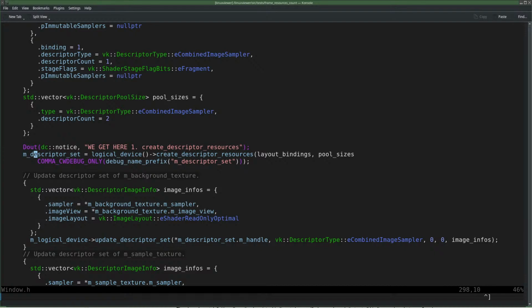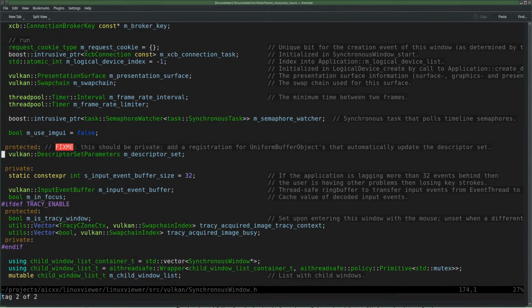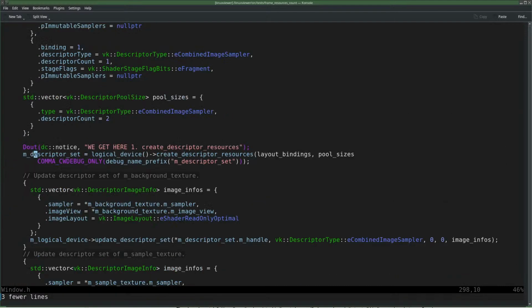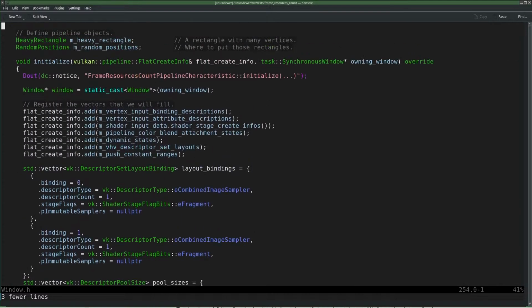I just want something to compile at the moment, so I'm just going to move it away from here to wherever we are now. This is so going to break.